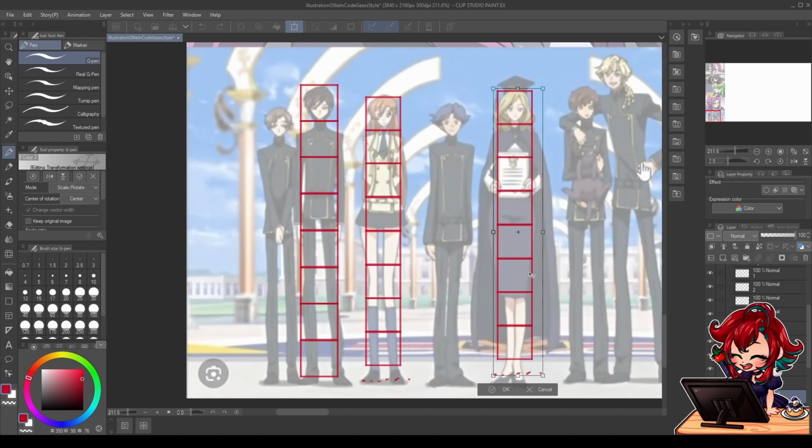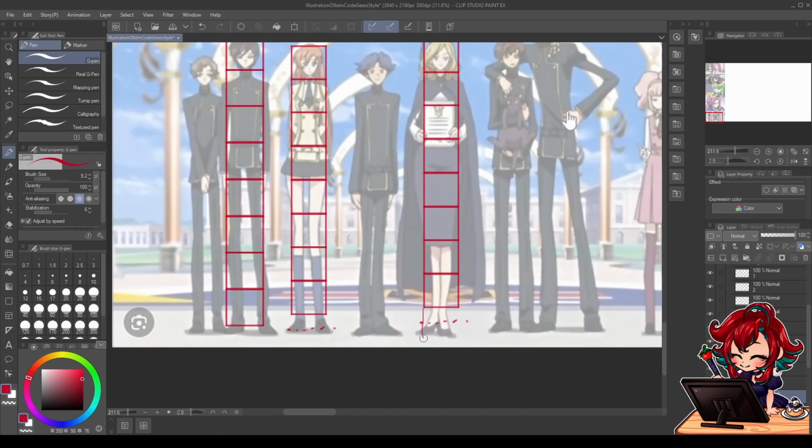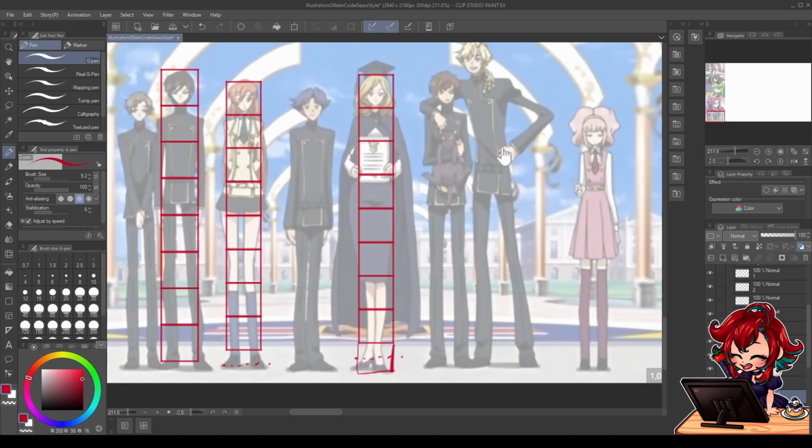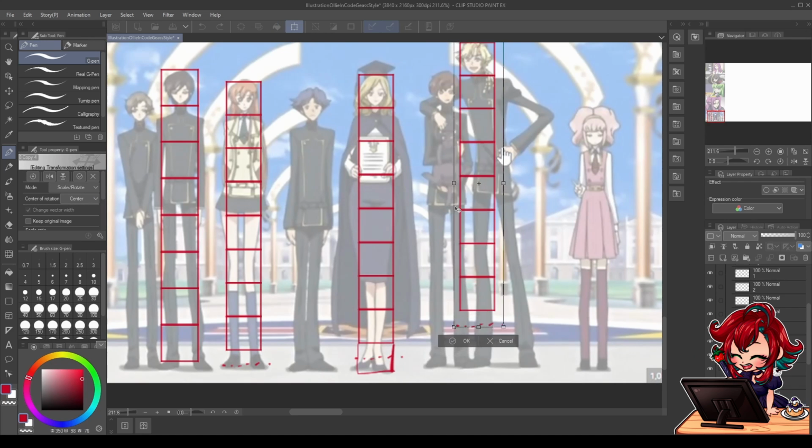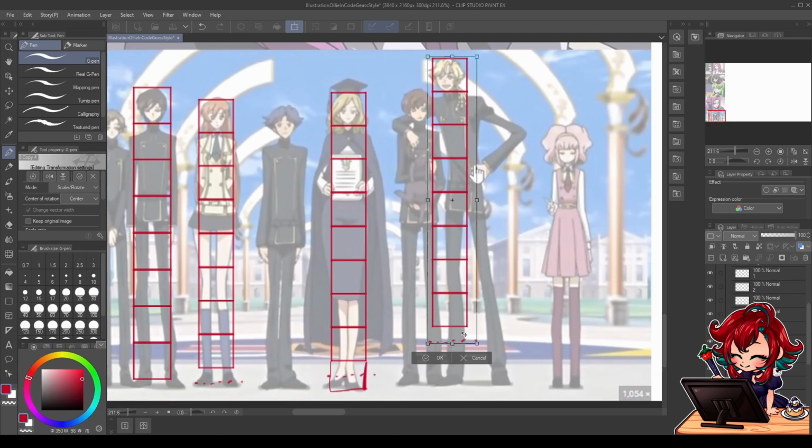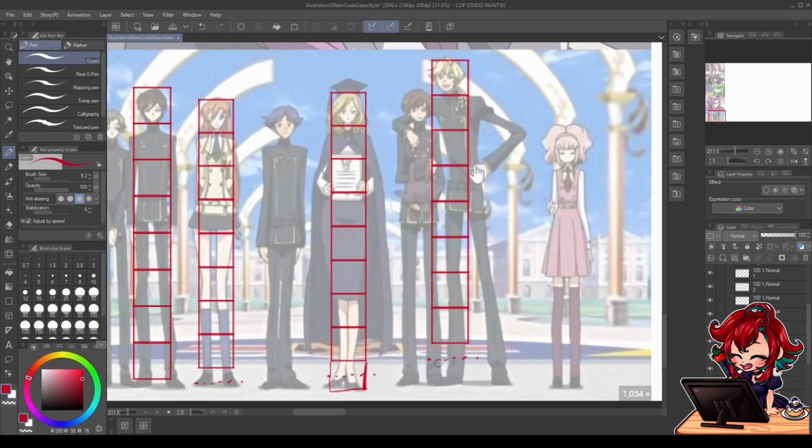Let's try this character. This one seems to actually be 9. Let's duplicate it again and try this character. Maybe a bit larger like this. So this one is, yeah, I guess 9.5 and another half.